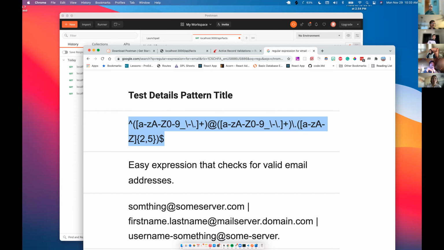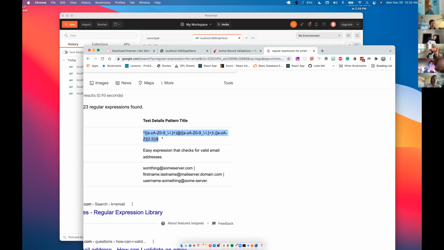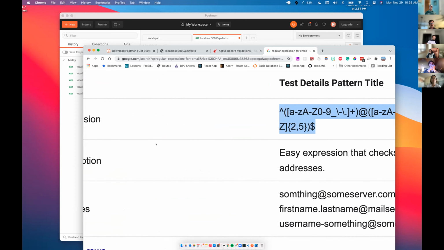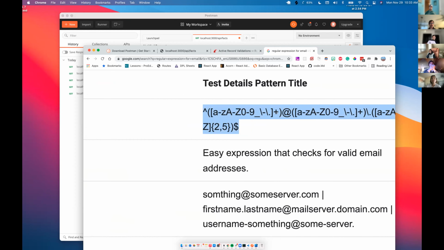And then we need some characters, this sequence of characters needs to be greater than 2, but less than 5. I cannot write this on my own without Google. I'm not that good at regular expressions. I can look at it and see what it's saying.